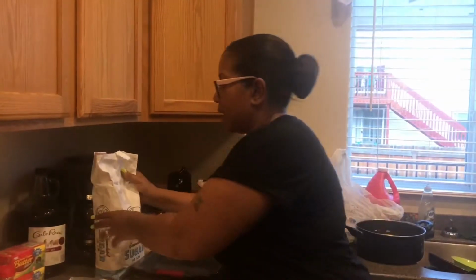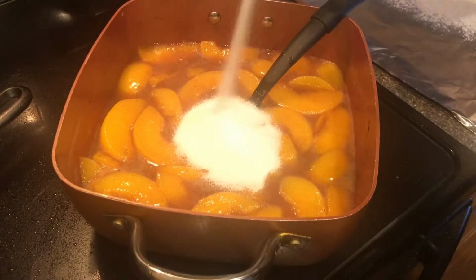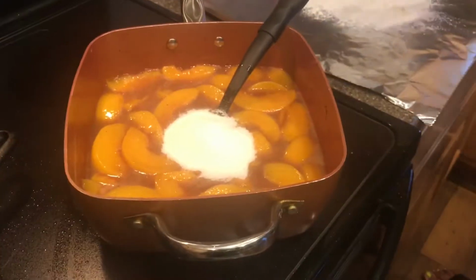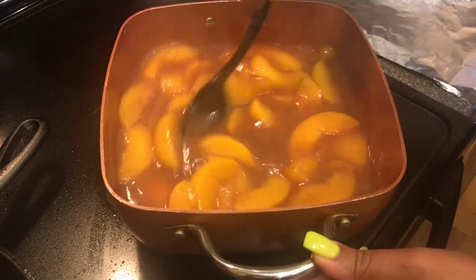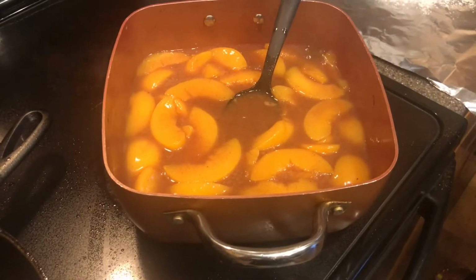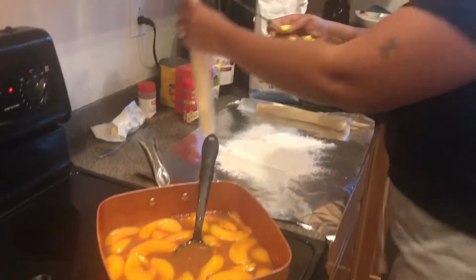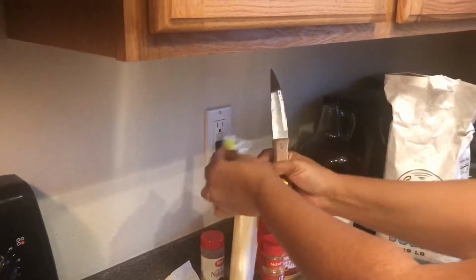So that sauce is already thick. Then sugar thickens things anyway. So I'm gonna put another, that's about 1/4 cup more of sugar into the peach cobbler. So you want to give that a nice stir, and I'm going to kind of turn it back up so that sugar really melts. And then I'm going to bust open the pie crust.